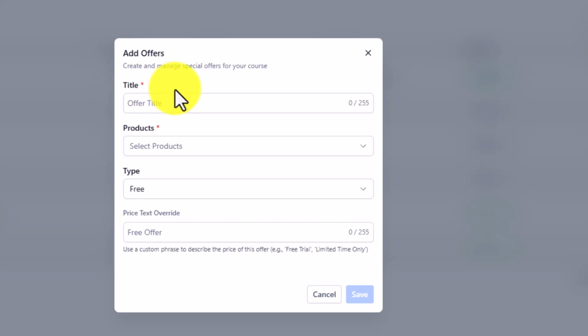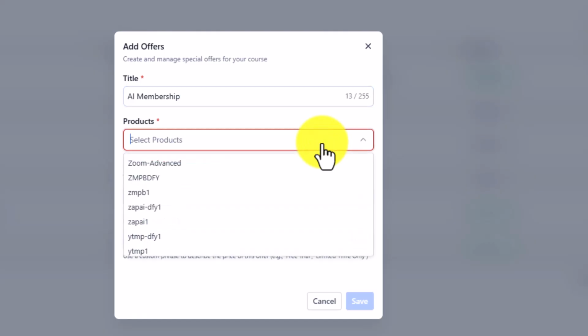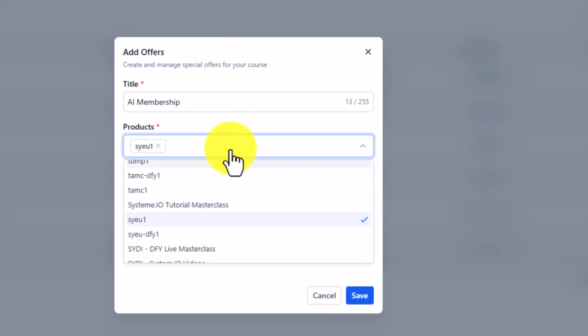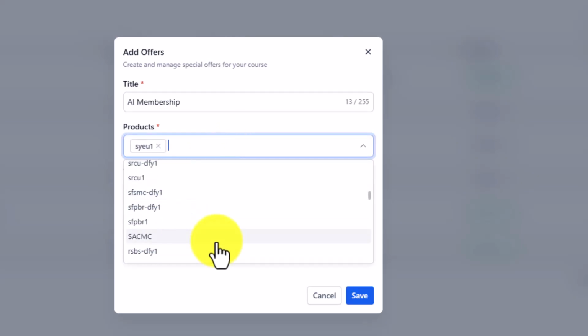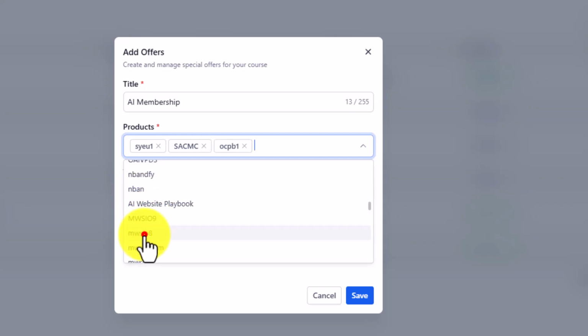Now in this case, this is going to be an offer of multiple products. So if you're going to use a membership title, you're going to want to use one here. What you're going to do now is select multiple products. So you're going to use the drop down menu and select the multiple products that you're going to be using. And every time that you go through this element, you will tick off those that you want to be part of your membership.